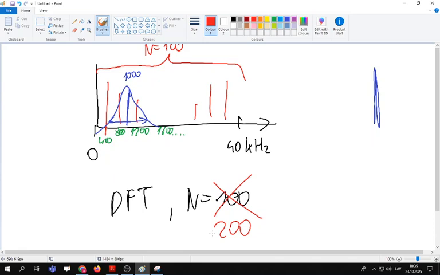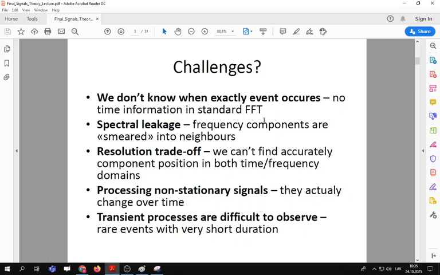How do you know what number of n you need if you have a signal that's actually random, changing, and so on? The simple answer is you do not. There is no way to know that. So we will have to deal with this somehow. So that is another practical aspect.